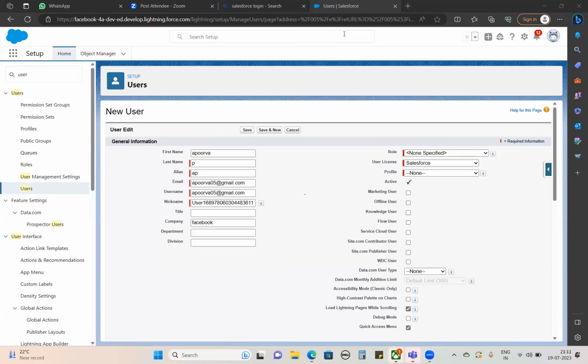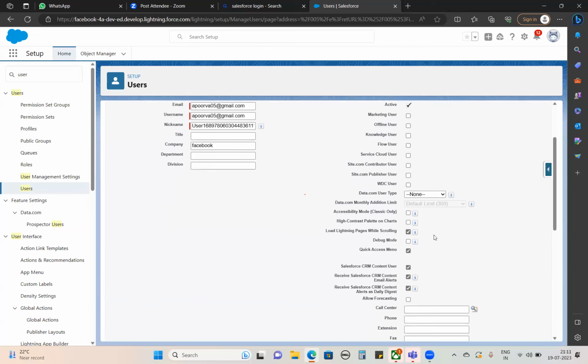Go ahead and select a profile here, anything that you want, Ramya. Yes, I have selected. Now, Ramya has selected Contract Manager. That means Apoorva is a contract manager, she has a Salesforce license and she's an active user. Let's assume this for now and scroll down. Scroll completely down.